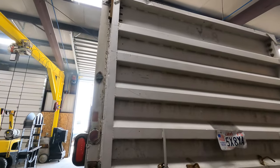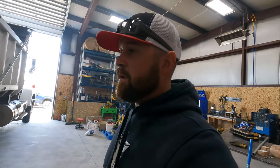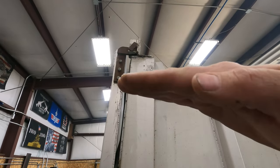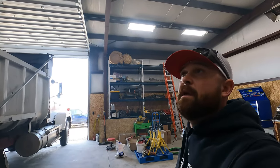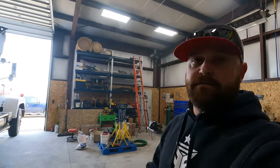I'm not really sure why it has an aluminum bed. Customer says they're gonna end up switching it over eventually to a steel bed, but I'll give you guys a look here. You can see that's the hinge. And what's happened is it should be sitting flat and it's been tipped up like that. I'll give you a better look at the welds. They are real nice. So we'll grab a ladder, get up there and get some eyes on it.